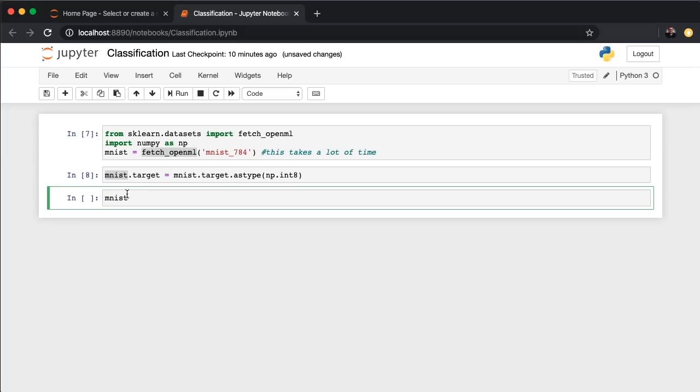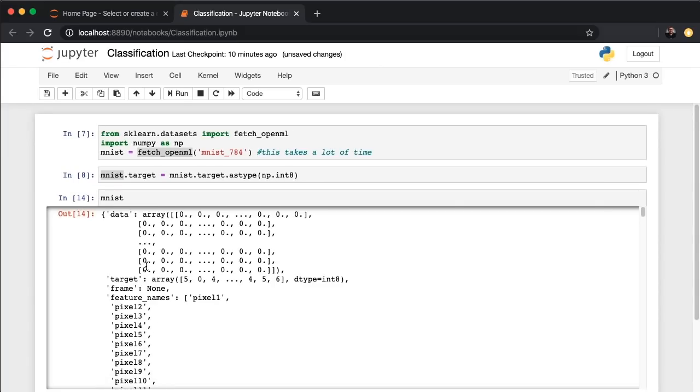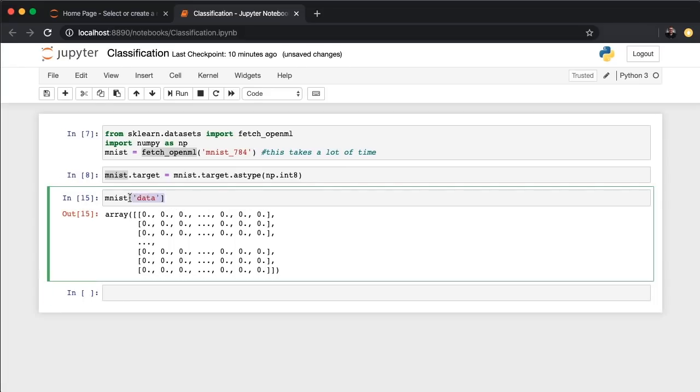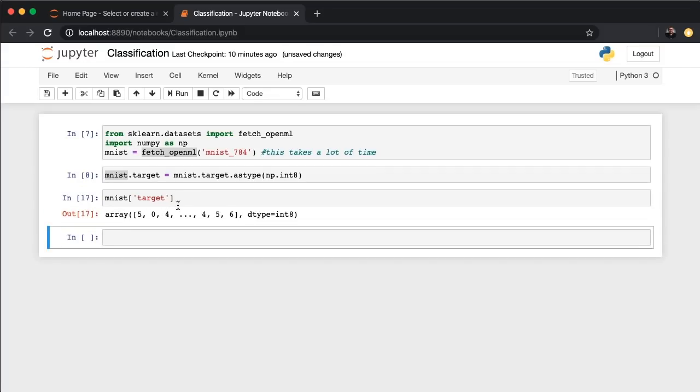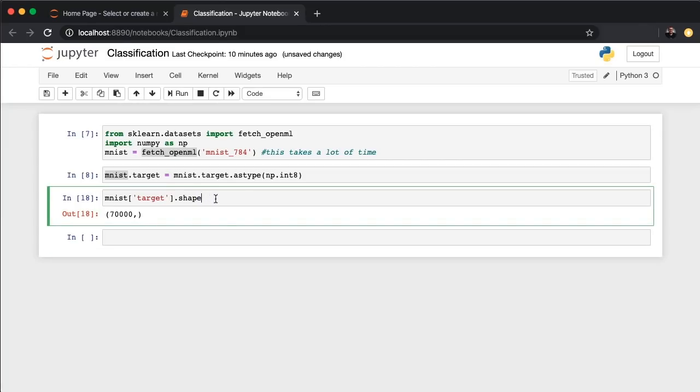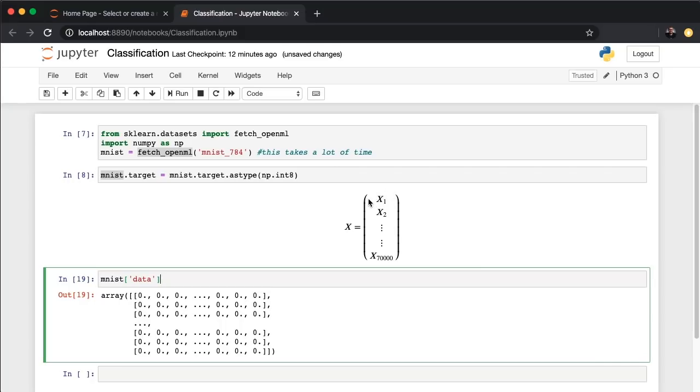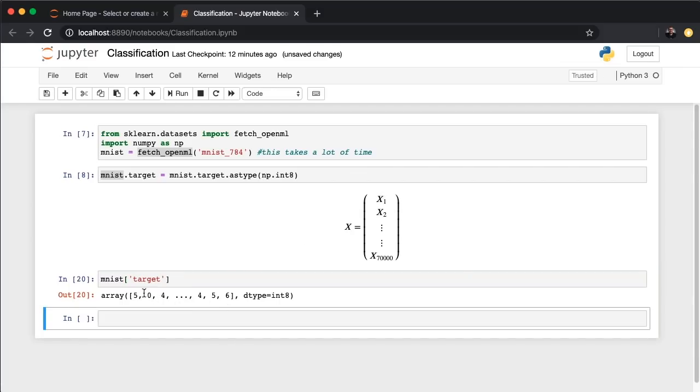So going back to MNIST, this looks like a dictionary, and what you see over here is the data field, which could be accessed as we did right here, by passing it the key. You've got the target, which will be the y values. This is of size 70K, so per row, we've got a response. This is the X matrix expressed in terms of its rows. The way you should read it is that each row has a label indicating the digit of this image. So each row is actually an image and it has a label attached to it. Where are the labels? It's called target.